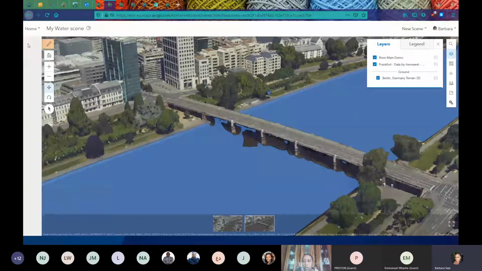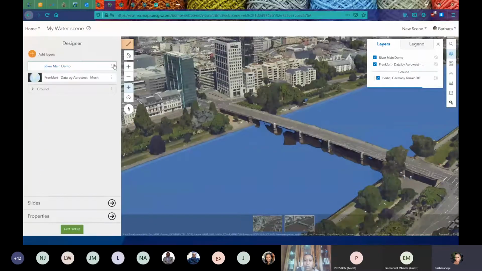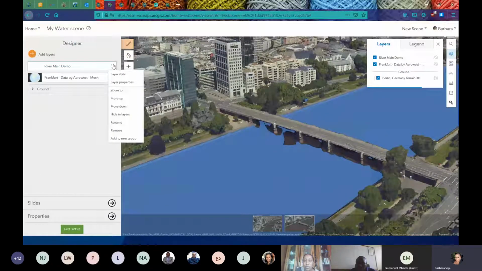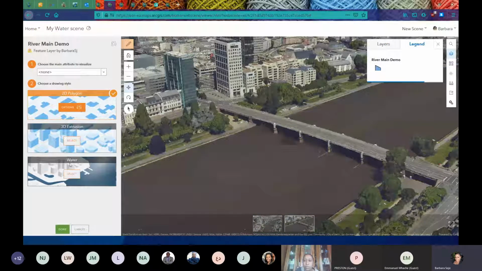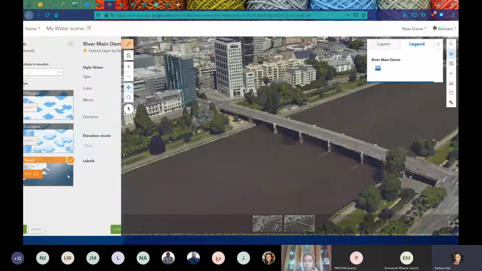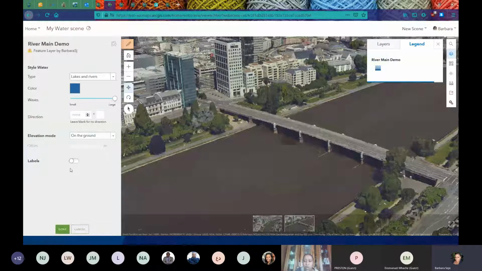Right now it's very blue, as we can see. Now I'm going to change the style of this layer, and then I'm going to use the water. Select this, and then I'm going to options. So for the type, I can select a specific type, whether it's a lake or a river, an ocean, sea, or a pool. So right now I know I'm working with the lakes and rivers.